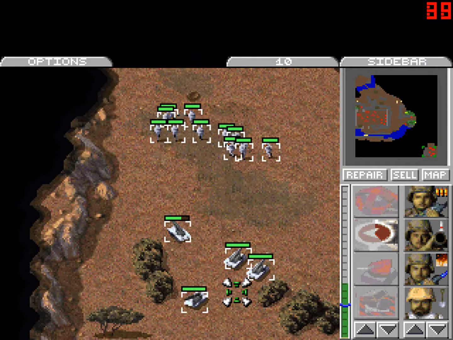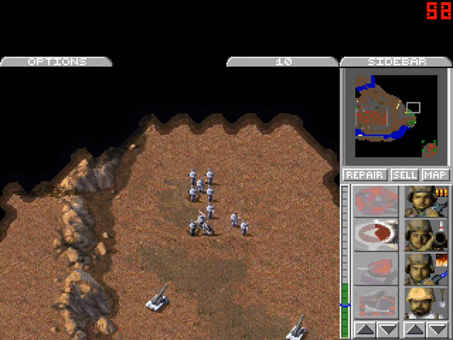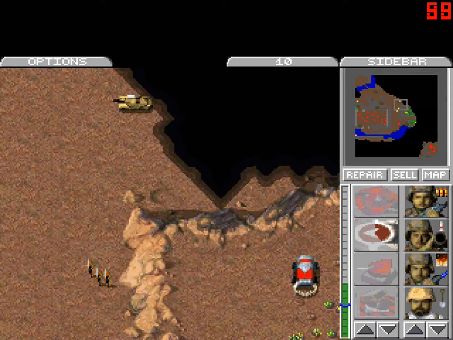Affirmative. Looks like these guys have been attacked a little bit by something. And something's actually coming down to attack me. Looks like infantry. Infantry isn't too bad to deal with.